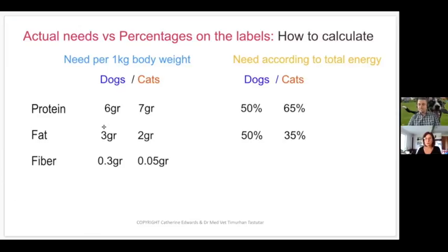That will mislead you. The second thing is, as you can see here, the carbohydrates are not a part of this label, because the carbohydrates are never part of the label on any pet food. According to the legislation or the regulation or the guidelines, you do not have to tell how much starch you put into the food. So any type of pet food, you have starch in it. If it's dry food, for sure. Not air dried, I don't want to put them in. And some of the pressed dried foods also don't have it. But normal kibble has to have starch to create the kibble. No starch, no kibble. But you are never going to see the amount of starch in the constituents.